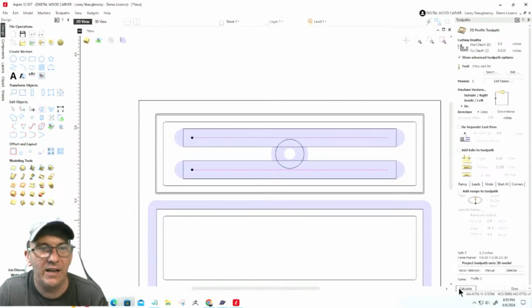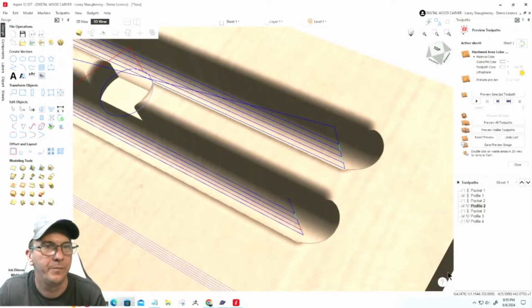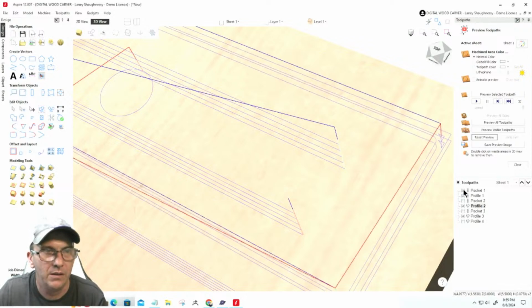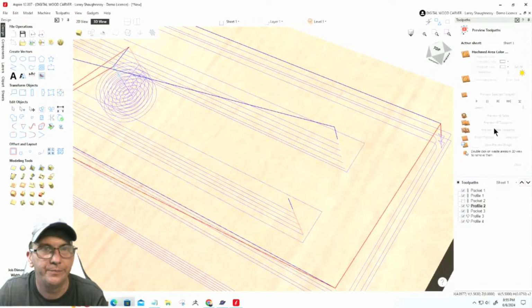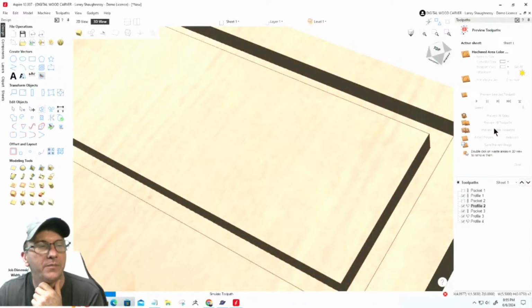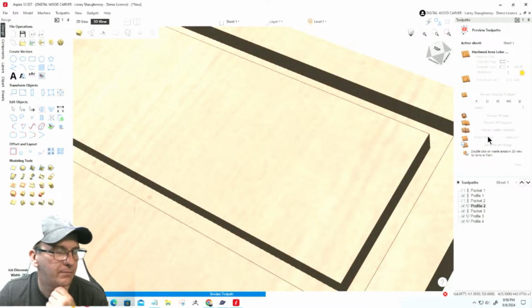I will recalculate that profile cut, reset the preview, all the toolpaths. So that one, that, and that. And that should give me that rounded over edge.